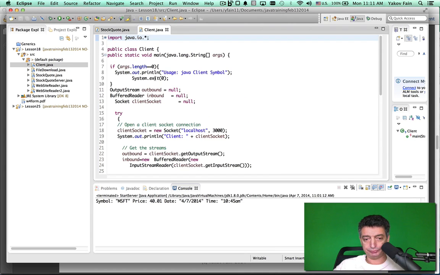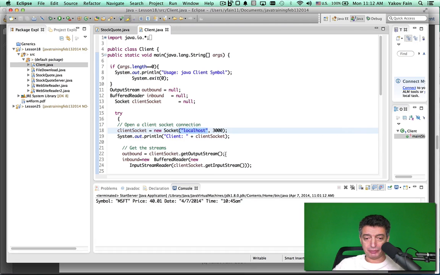What the client does, as I put on the slides, we will run the client, giving the client a symbol. We are interested in the stock symbol, right? The price for IBM or Apple and so on. So what do we do? I am saying I want to connect to the local host, which is my machine, to the port 3000, assuming that we are already running the server over there. So somebody is listening on the port 3000, and then they know what to do with our request.